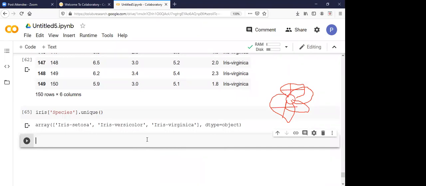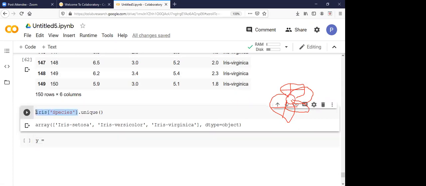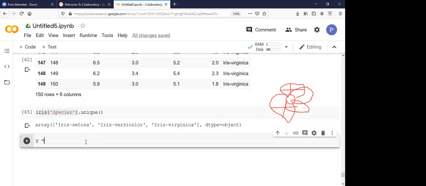We need a label, and we know the label should be a mathematical value. How can we get the mathematical value? By using mapping. You take iris Species dot map.